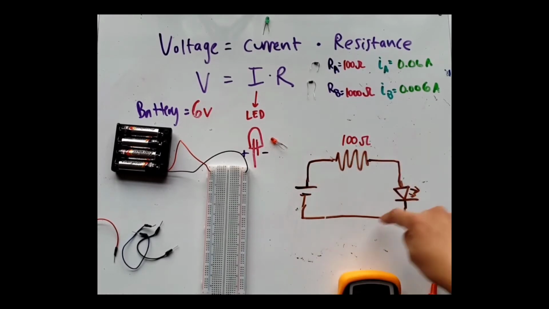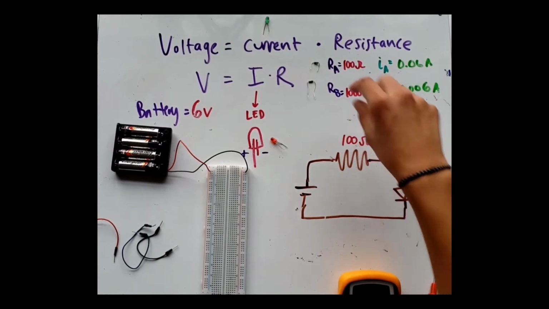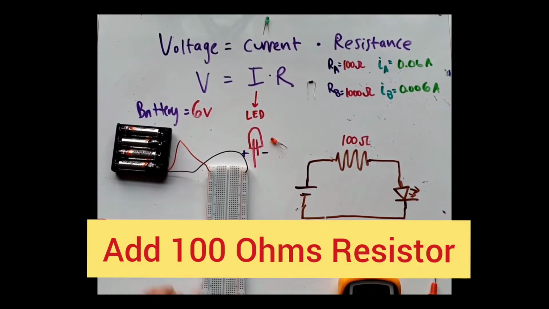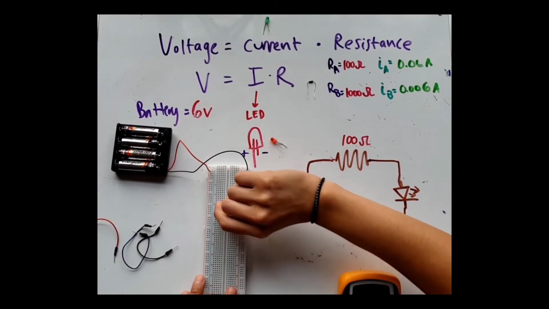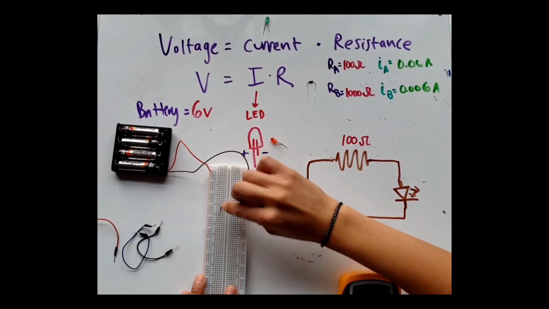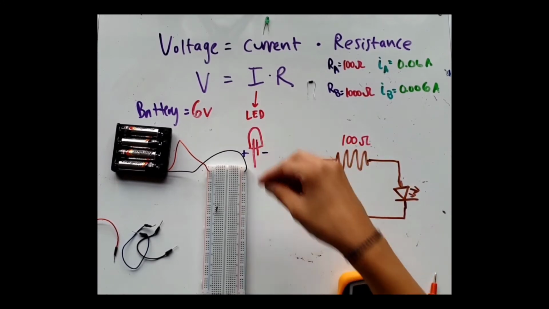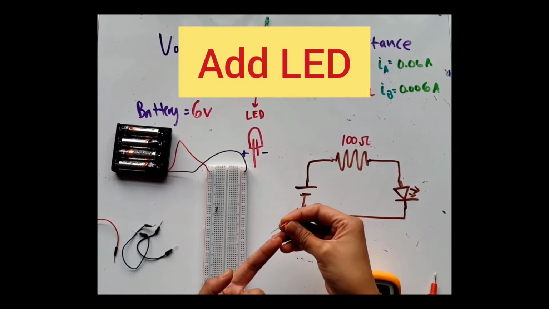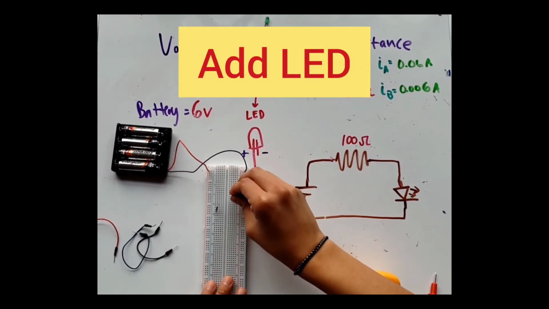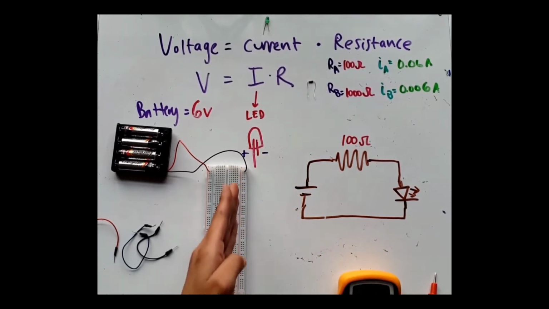If I follow my circuit diagram, I go to the resistor. The first resistor, A, is 100 ohms. So I'm going to go ahead and grab this. I'm going to connect it so this end gets its own row and this end gets its own row. So 20 and 25 get their own row with the lead of the resistor in there. If I followed the diagram next, then I get to the LED. If I look at the LED, there's a short end and a long end. The short is negative, the long is positive. So I'm going to stick that into the board very similarly, but on the opposite side of that big valley.